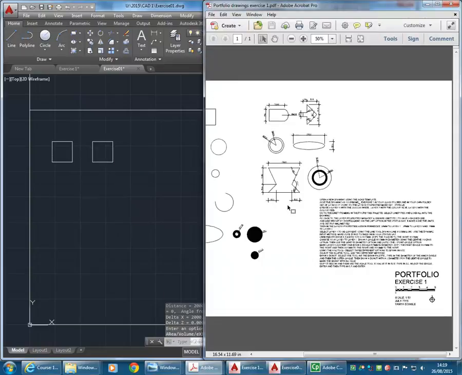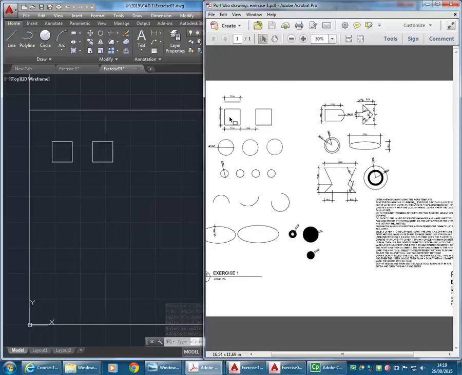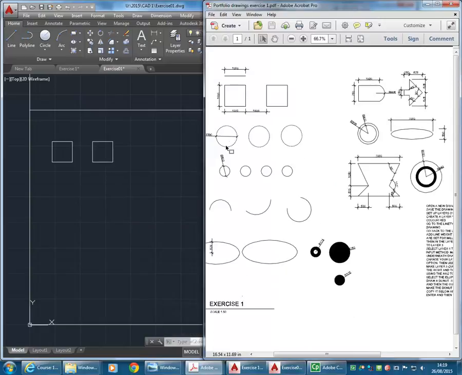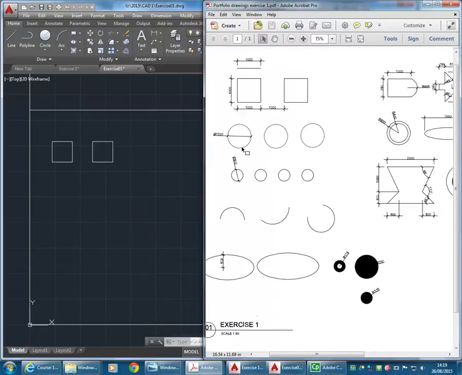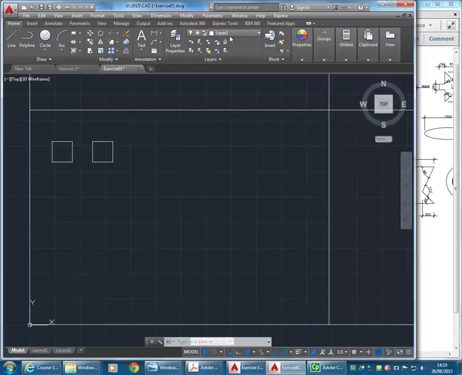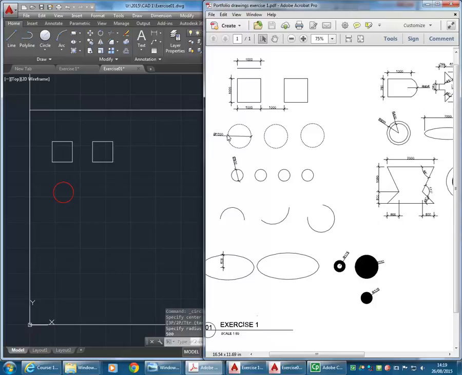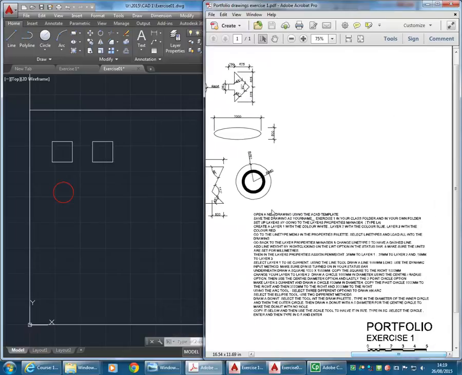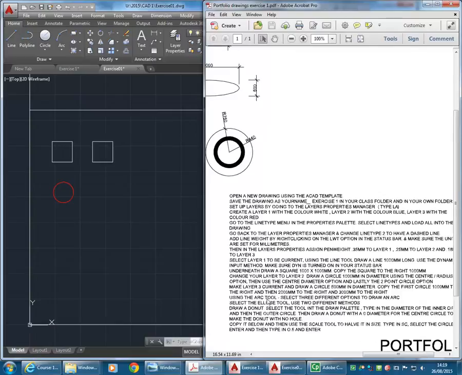So then, following on with the next exercise, drawing the circles. They're on layer 3. So you can just go to draw a circle and type in 500 for the radius, which will give you 1,000 diameter. And I think it tells you in the notes to use some different methods for drawing circles.